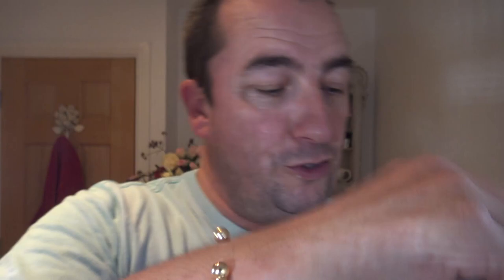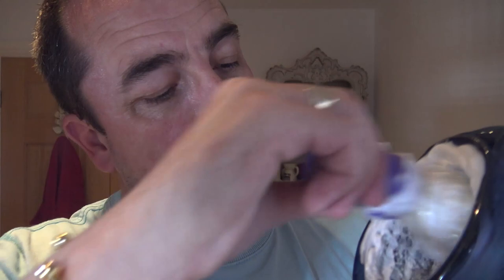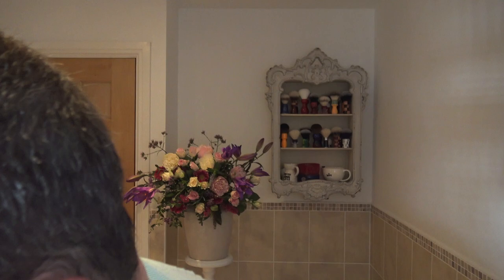We'll add a touch of water to the brush — sorry about the light. I'm going to try the old 316 with a feather blade. There we go, that'll do — that's perfect, we can always go back. Nice wet face, feels nice and soft. It's a boar brush, noble boar — so it must have come from a royal estate, it's noble. Good backbone but it feels very soft.